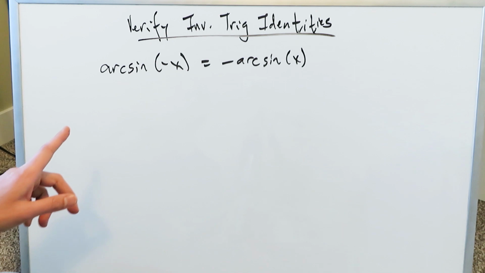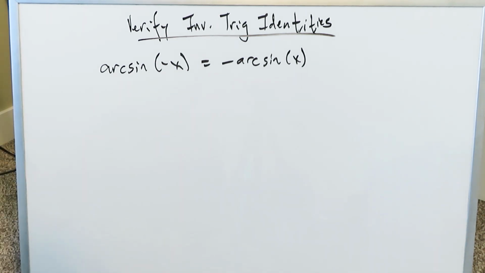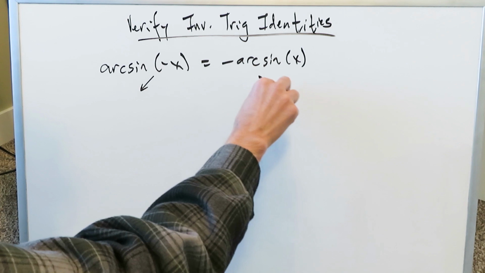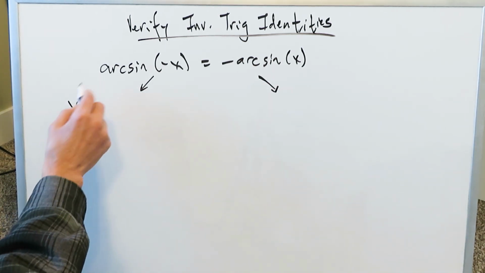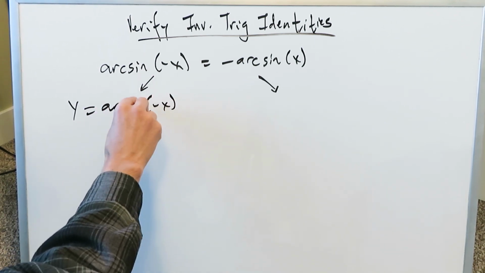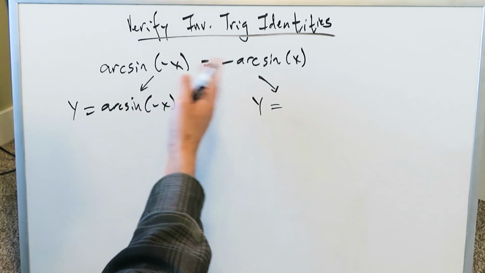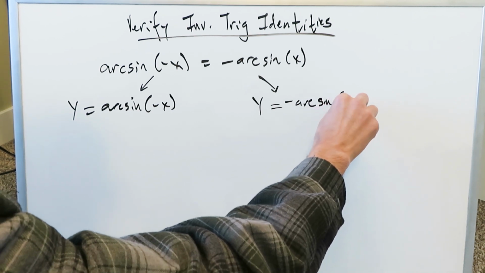We're starting here with arc sine, or inverse sine, of minus x is equal to minus inverse sine x. Remember, we're going from easy up to hard, 5 questions. When you're looking at this, look at each of these separately as independent equations. And this is how I would verify. I would make this y is equal to arc sine of minus x. Remember, I'm showing you one way of doing it. I would make another one right here because these are all functions. Y here is equal to minus arc sine x.